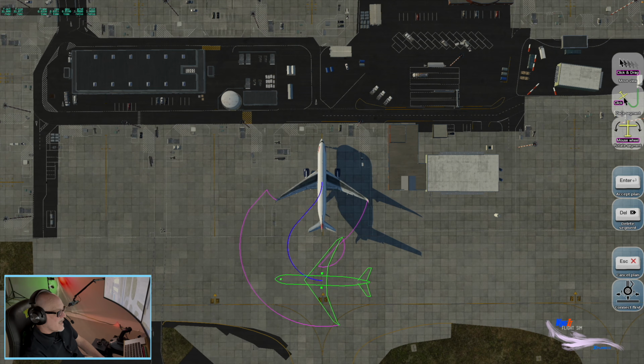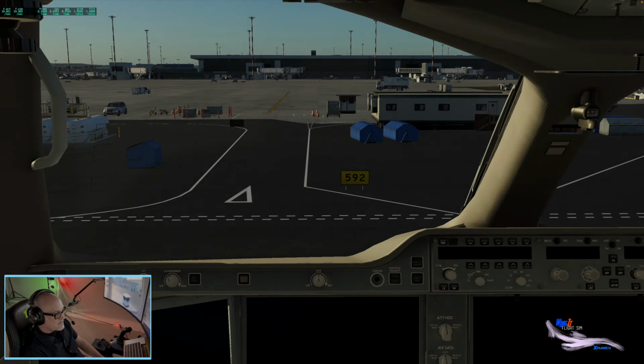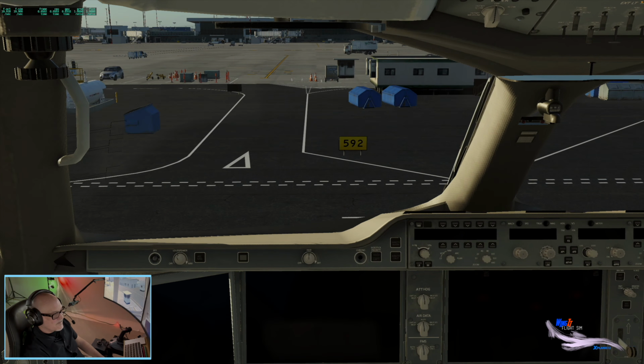And then once you do that, you'll get some immediate feedback, and it's really cool. Ground to cockpit. Plan acknowledged. Call me through the menu when you're ready. So now you've planned your pushback, and then when you're ready for push, you can just call for a pushback.